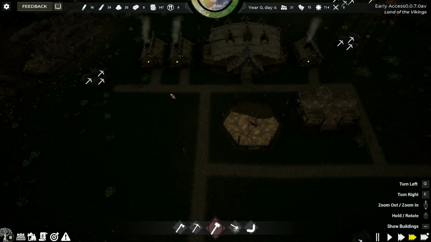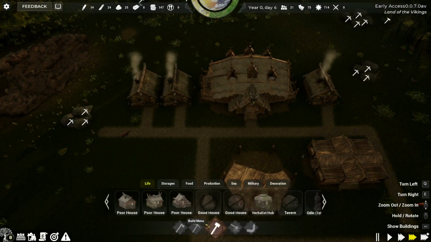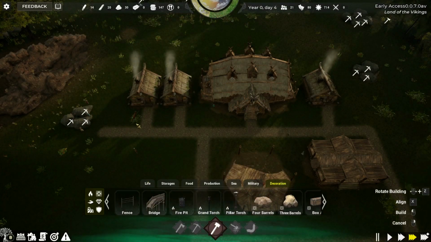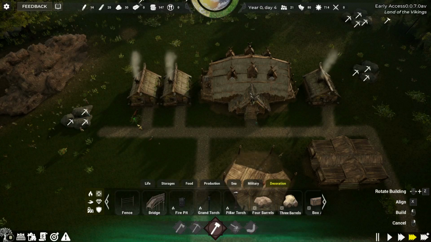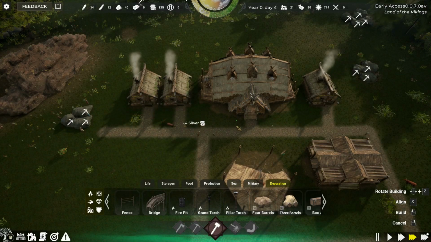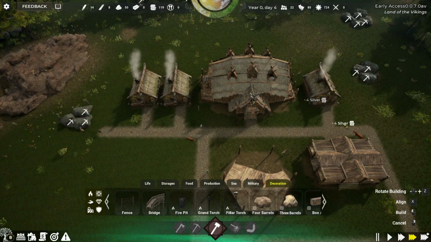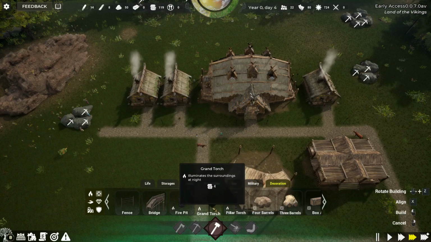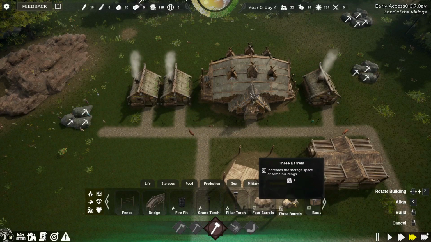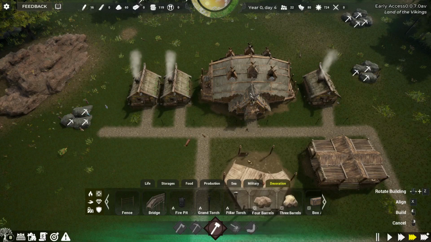Now you can see it's turning into nighttime. And it can be very nice, or it's already turning into daytime again, to just decorate your village. So we can place things like torches that will light up certain paths and certain areas. And that's really nice. There's all these decorations, and some of these decorations even give you something nice. For instance, if you build 3 barrels or 4 barrels, this will increase the storage space of some buildings.